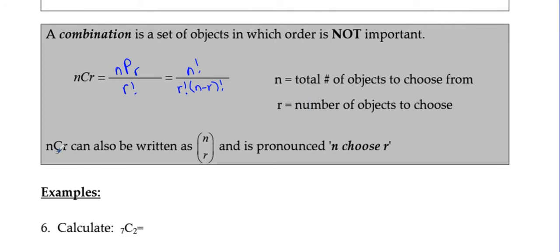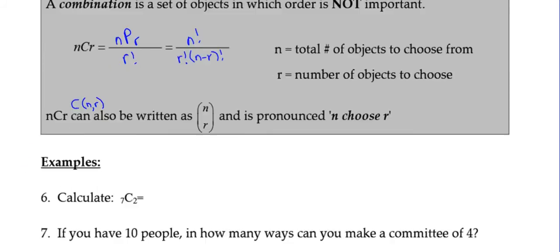And different people write it different ways. You can use the notation nCr. There's also the notation C(n,r) used by some calculators. And a little bit more of an old-fashioned way was to write it like this, almost like a fraction but without a fraction bar, with the n on top, the r on the bottom with brackets, and people would pronounce that as n choose r. So if you see any of these formats, it means the same thing.